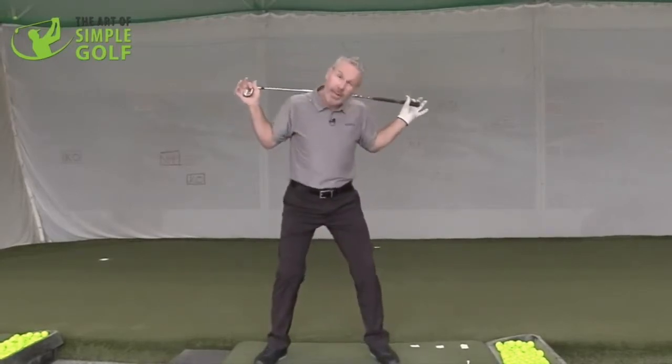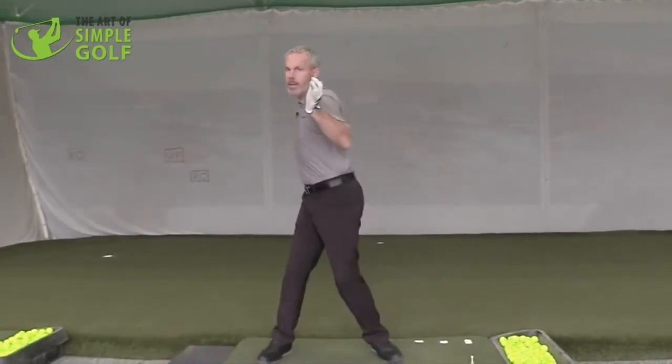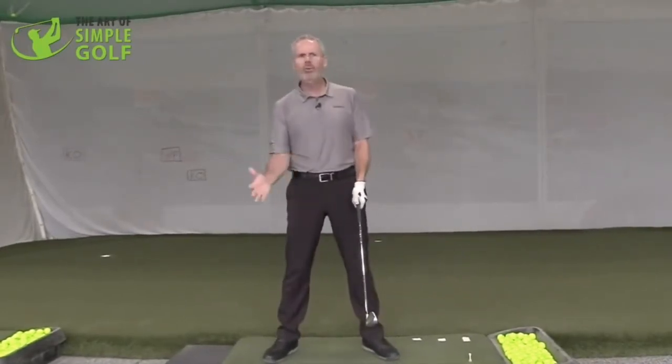So this would be a Bubba Watson backswing, or a Jack Nicklaus backswing, or a Bobby Jones backswing, which is a really good backswing, by the way. So this is full support. For those of you who are no longer spring chickens, this is really the way you want to take your backswing. The shoulders actually don't do anything. They just support. They're sitting on top of the rib cage.